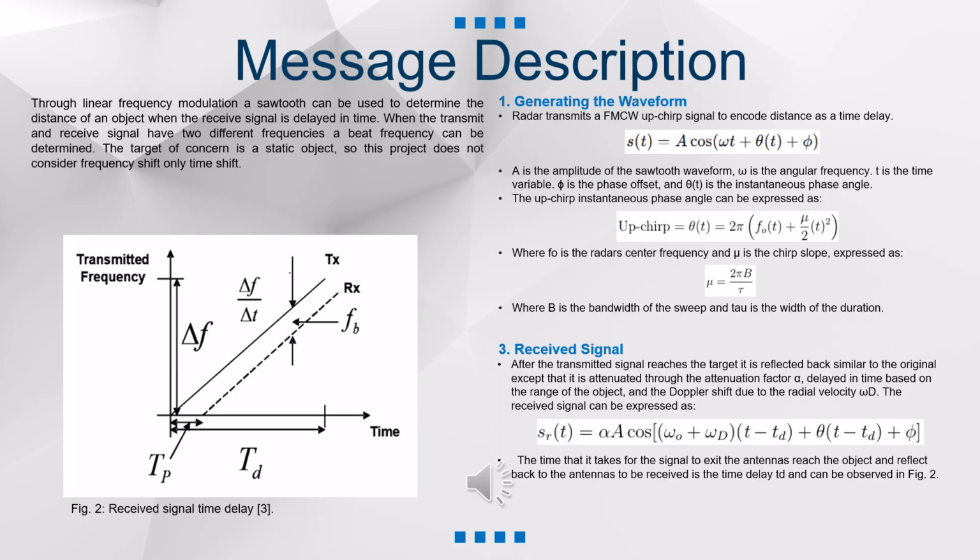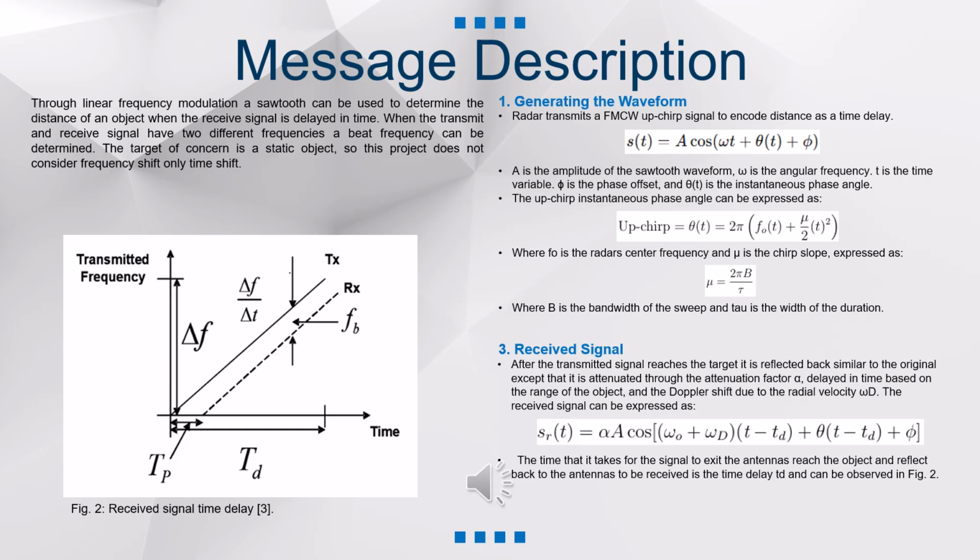The radar transmits a single chirp that increases in frequency with time. Although redundant, viewing the waveform in the real sinusoidal form rather than the complex exponential, it's slightly easier to view what's going on. We can see that the instantaneous phase angle theta of the chirp already has the natural frequency defined within it as 2 pi f, but also increases with the chirp slope mu, which is dependent on the bandwidth and duration of the chirp.